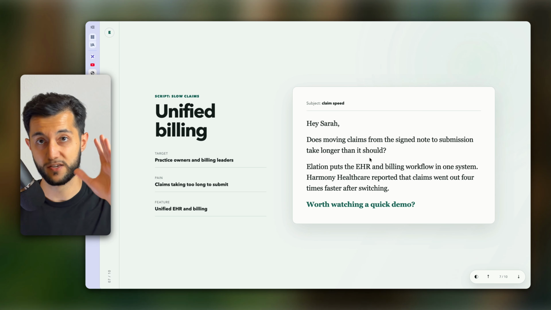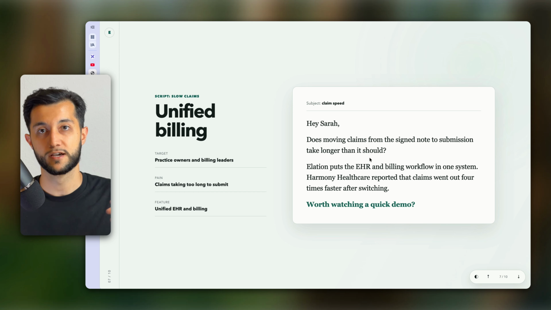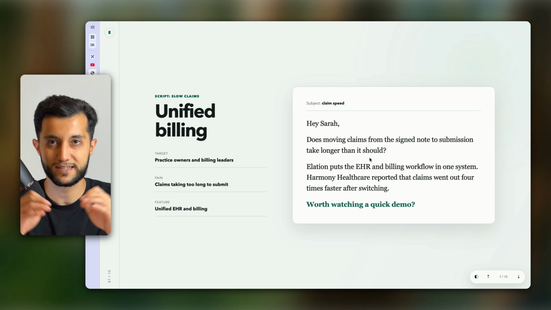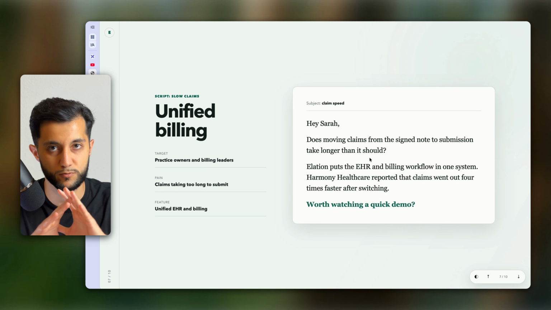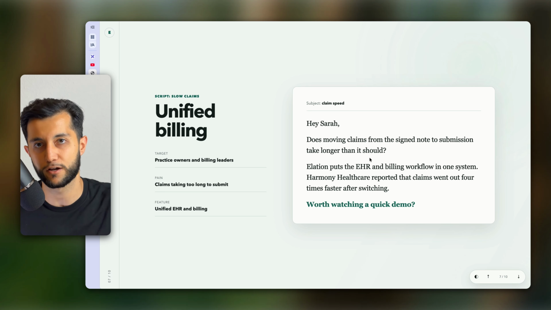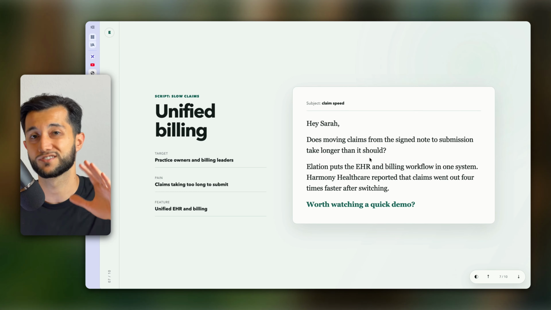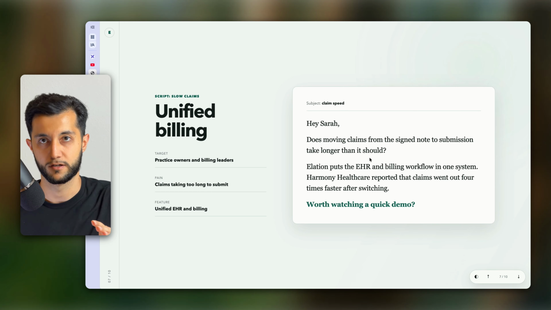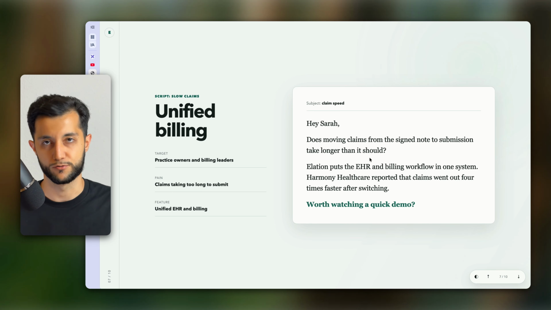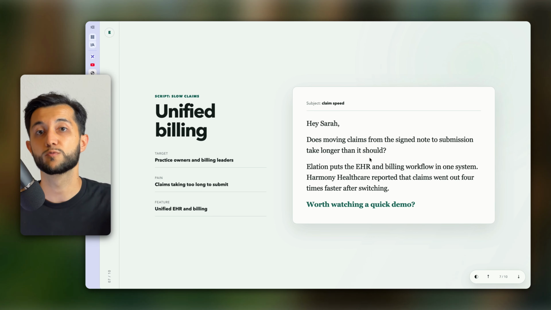Super simple. This is the stuff that gets people going because you have to remember, cold email is not there to close the deal. This will never happen. You will never close a deal via cold email. This will never, ever happen. And if it happens, it wasn't a cold email. I guarantee it. It was a warm email. We're talking to strangers. You will never close a deal via cold email. You just want to start a conversation.